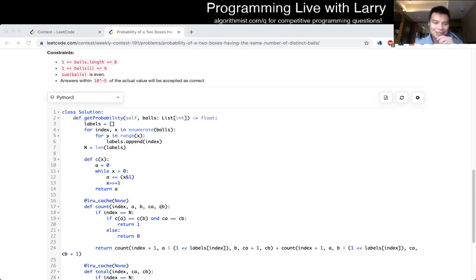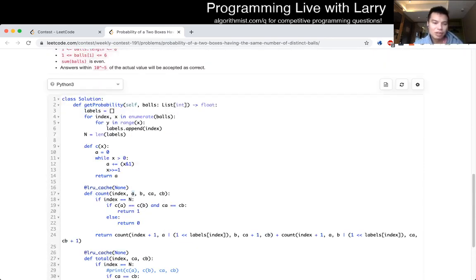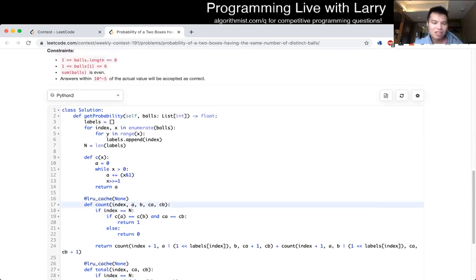Actually, that seems a little high. I guess maybe I got a little lucky with that. A lot of the states are not reachable, or something like that. Or maybe the test cases are small, because I didn't actually do the math, but I thought this would be good enough. But yeah, A is basically the bit mask for all the things.